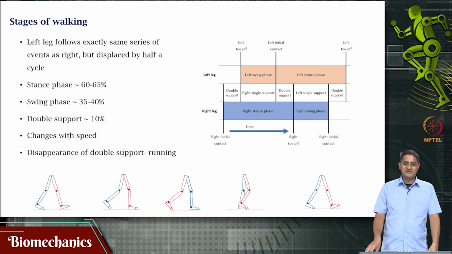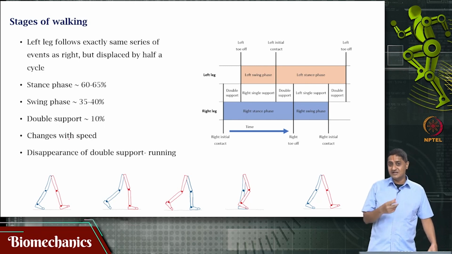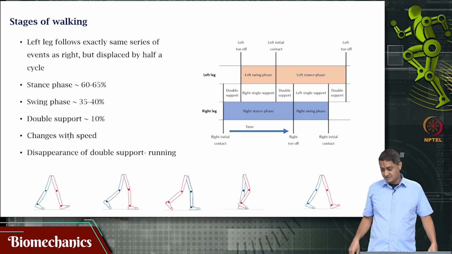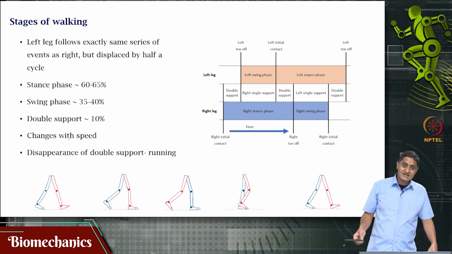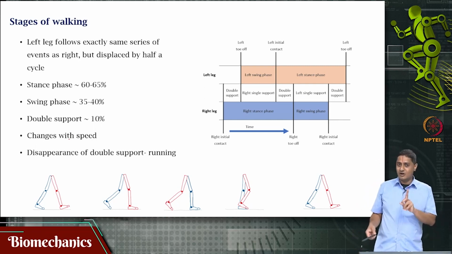So, there is no difference between the right and the left legs, but that does not mean that they both happen at the same time. That is not possible, right, because if one leg is in swing phase and the other leg is also in the swing phase, that means that both the legs are in air, that means you are flying or jumping. By the way, that is a sport that we do engage in, not walking.